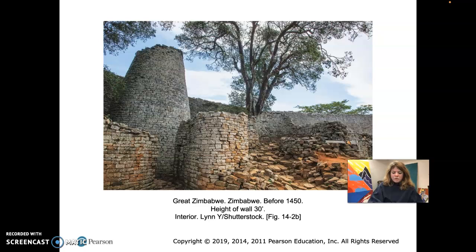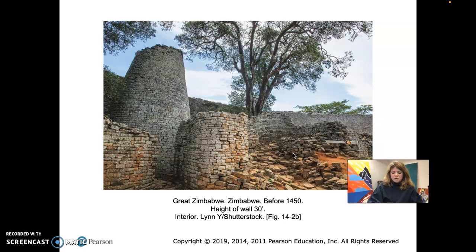Zimbabwe is a landlocked country that is considered to be in South Africa or Southern Africa. So it uses dressed masonry because the blocks are shaped before they are placed to create the walls. The structure itself has an elliptical form, and it's made of local stone, probably built in 1350 or 1450 CE. And it's thought to have been used for around 300 years. So it has a long usage history.